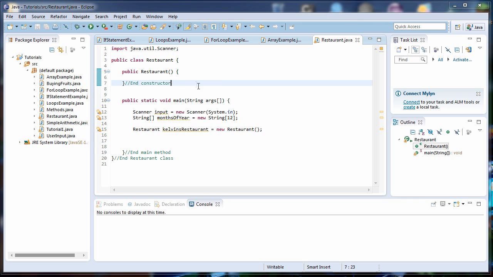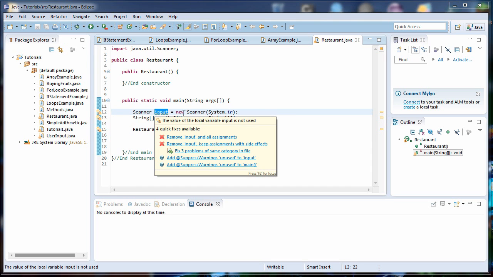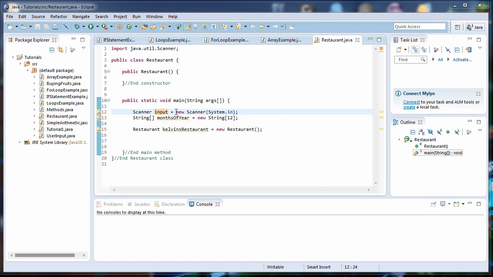Remember when we did scanners and arrays, we had to write a Scanner and the variable name, and then make it equal a new instance of the scanner, and same thing with the array. Well, this is basically how you create an object. Whenever you see a new, it means you're creating a new instance of the object.